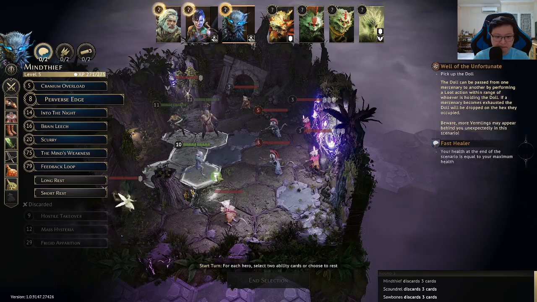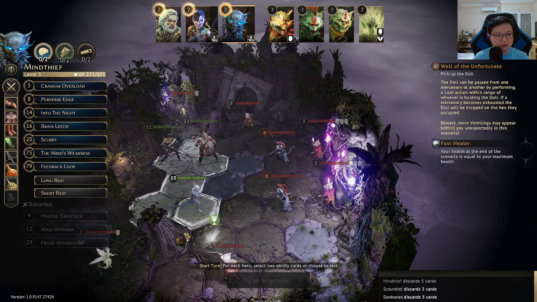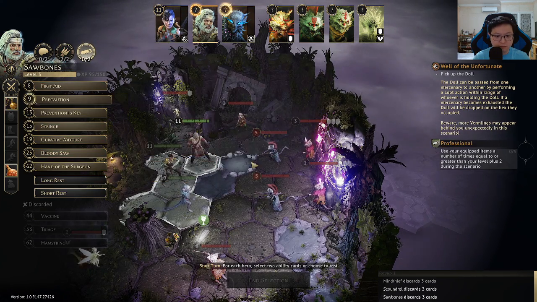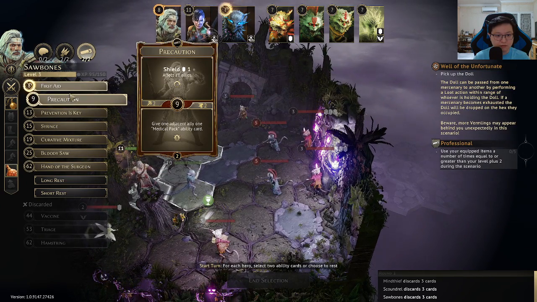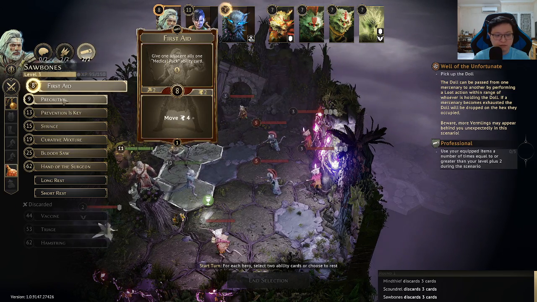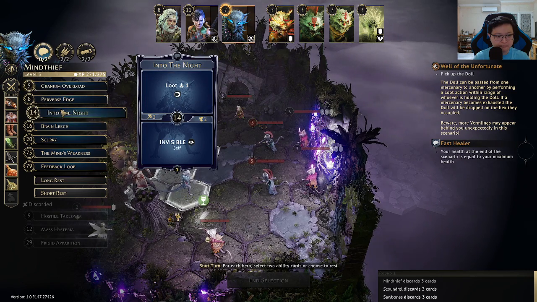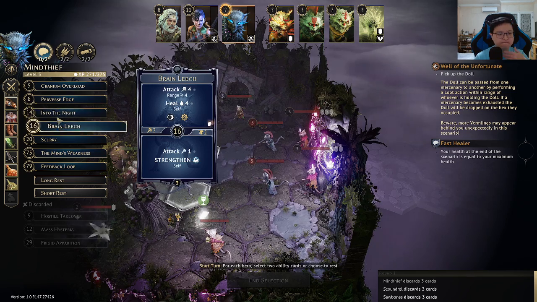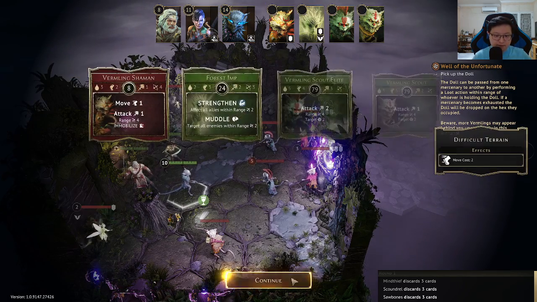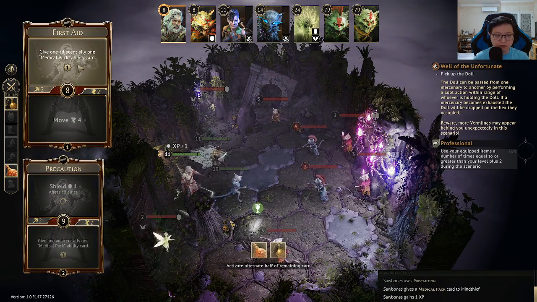So she needs to pull. The shamans are the most annoying, but okay, got it. 1, 2, 1, 2, 3. Okay, remove smoke bomb. Into the night and scurry. Good one each.